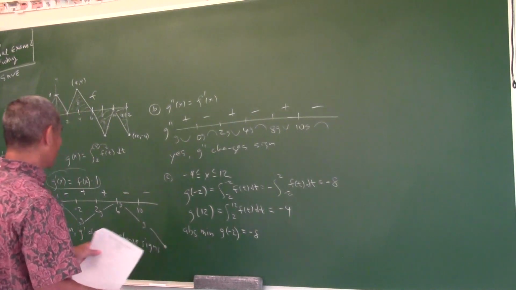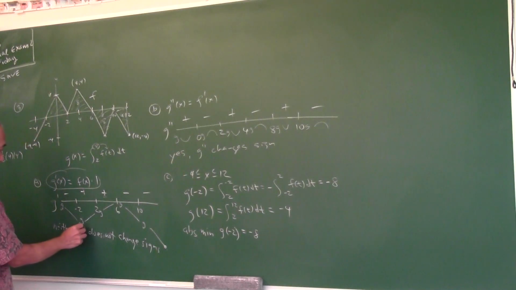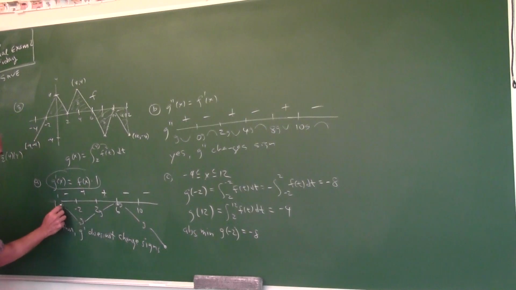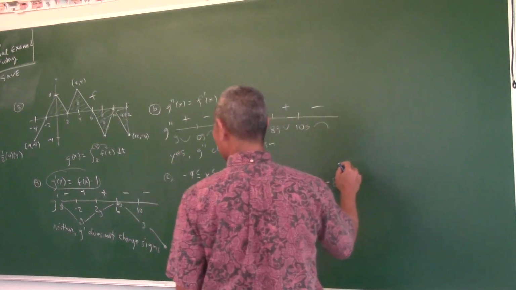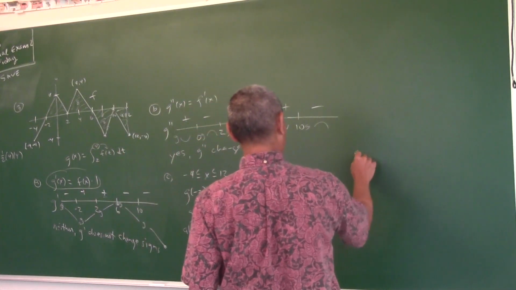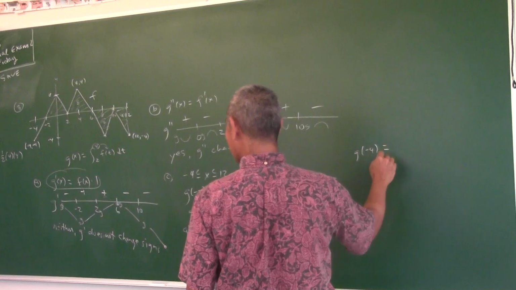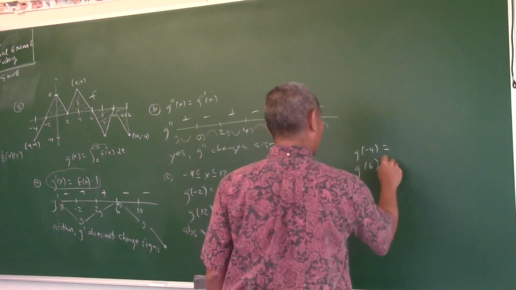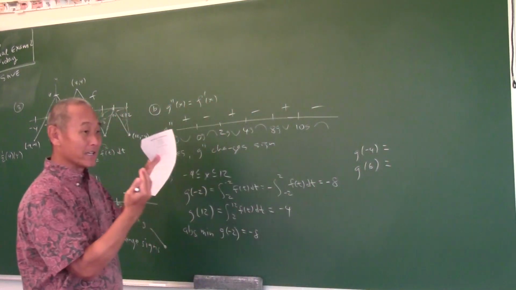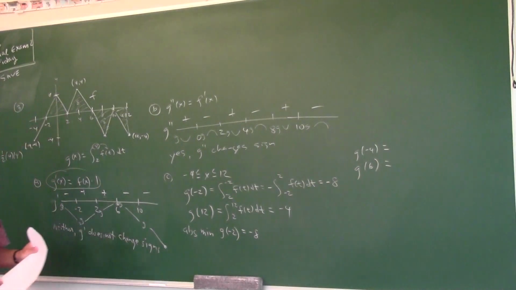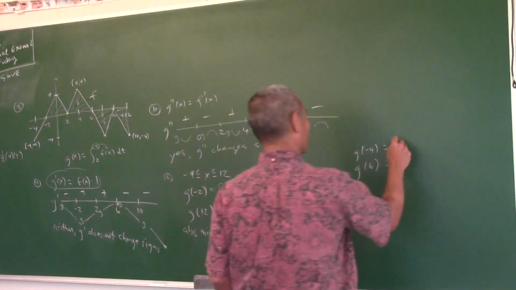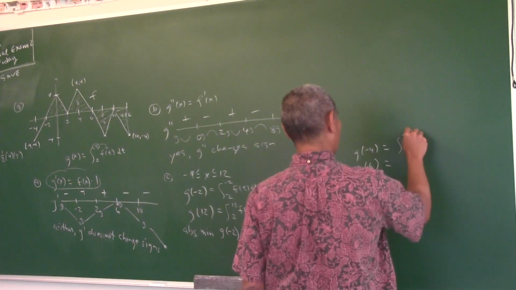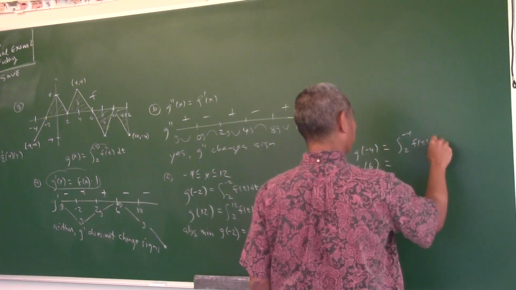Now, what about the absolute maximum value? Well, there's a maximum here at 6, but then at this endpoint, there's also a maximum, and that's at -4. So we have to compute, what is that? g of -4 and g of 6. See, what they want to see is you actually comparing all the maximum values. And again, how do you compute g of -4? You gotta plug in -4. So the integral from 2 to -4 of f of t dt.